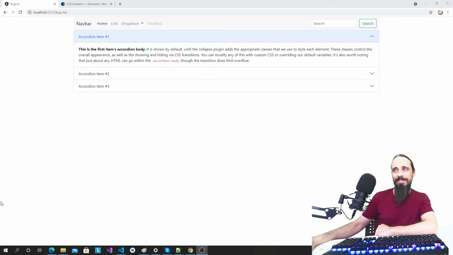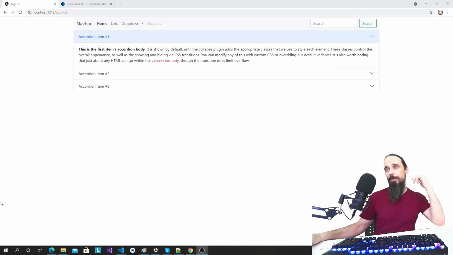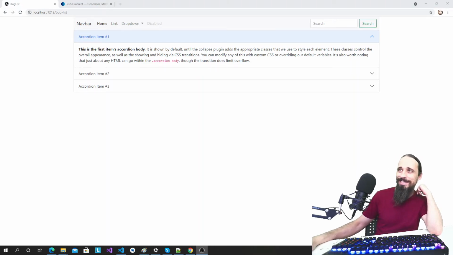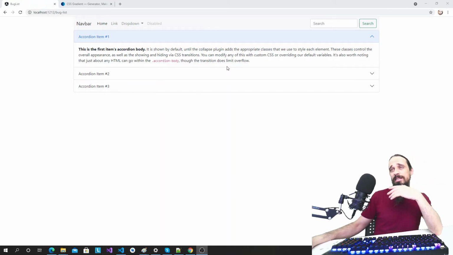And we have our great design done with the help of Bootstrap, and it works fine for us. Just for me, it looks a little bit old-fashioned, and what I want to do is to make it look a little bit more modern. So for this, I want to use gradient backgrounds.